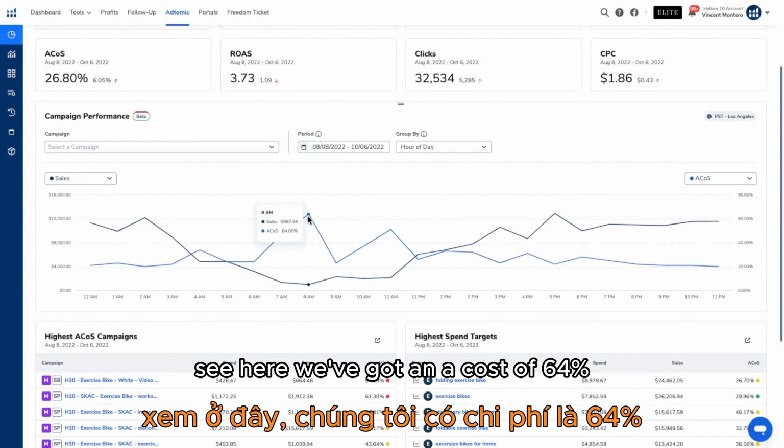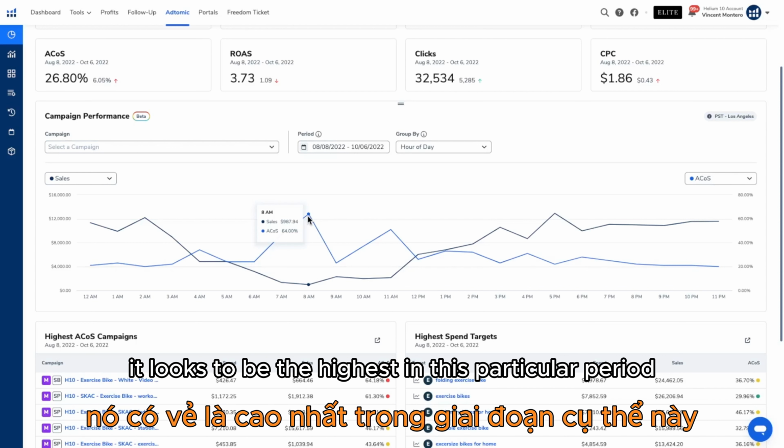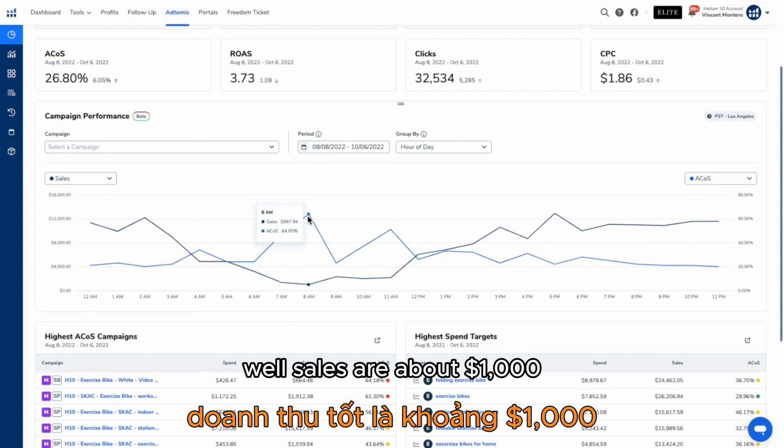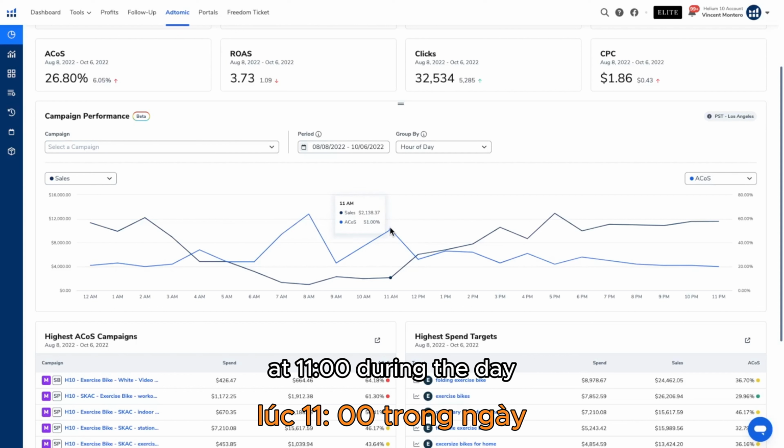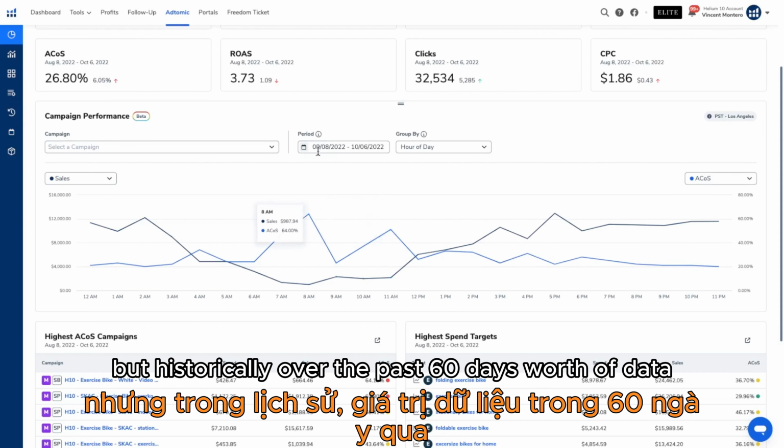See here, we've got an ACOS of 64%, which looks to be the highest in this particular period, while sales are about $1,000. So we've got an ACOS spike here as well at 11 o'clock during the day. But historically, over the past 60 days worth of data, you can see that this is where it goes on the higher end if you're looking at maybe reducing an ACOS.